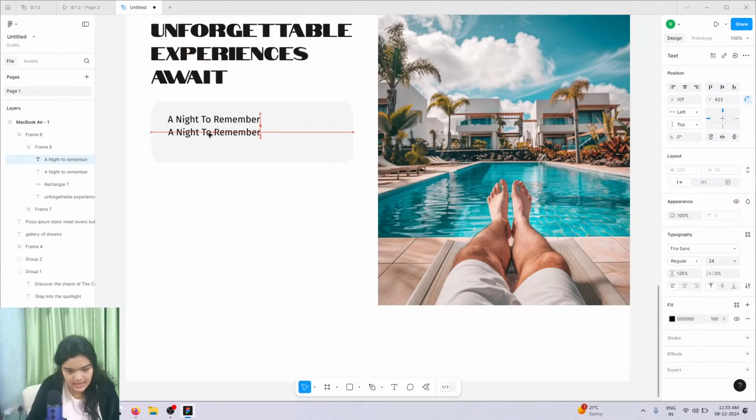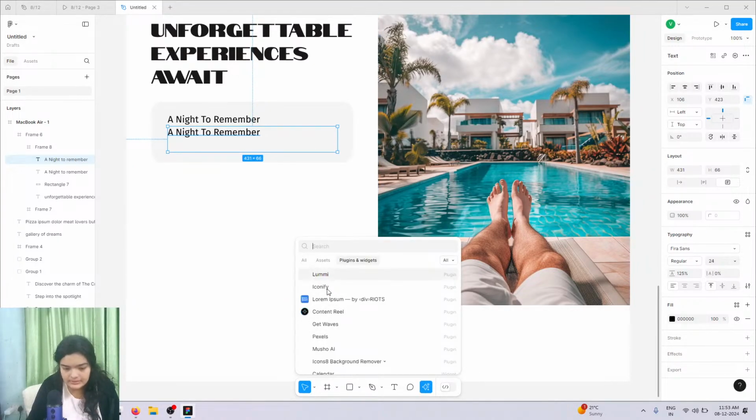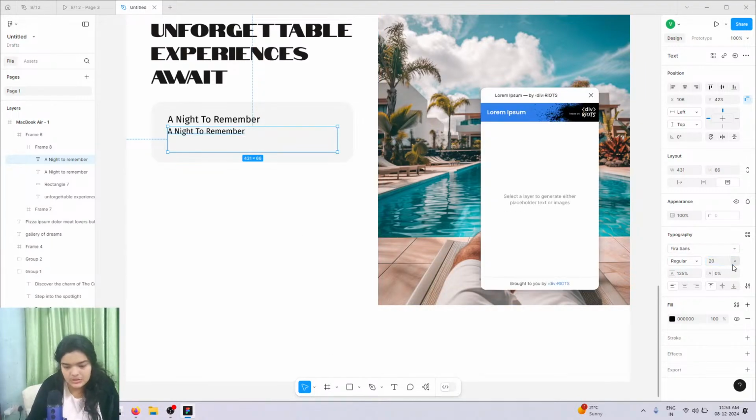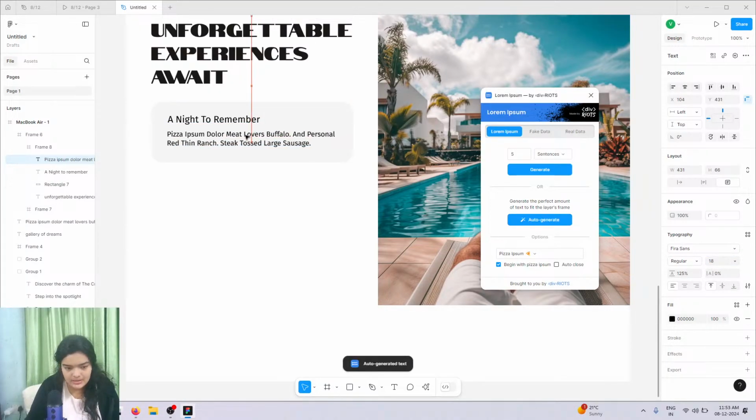Copy and paste this, and of course I'm going to use lorem ipsum to generate most of my description. I'm just going to use auto fill of lorem ipsum by DeVries to make everything fit this section perfectly. And also I might want to reduce the font size a little bit just so we have hierarchy in the system. Let's auto generate some text, and that should be enough for us.